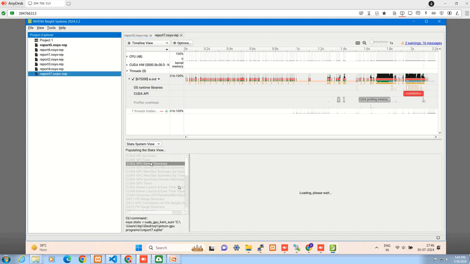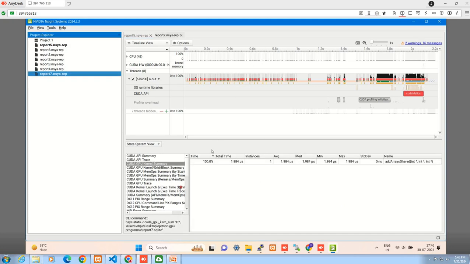We want to just see how much time it took. So it took very little time, 1.984, even less than when we did the 3-element addition earlier. We were taking almost 2.5 microseconds. Now it is taking even less. So it is a good example.